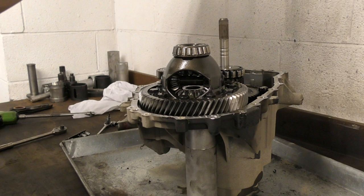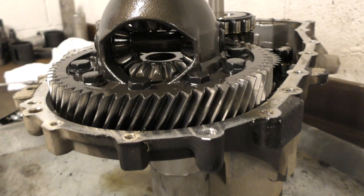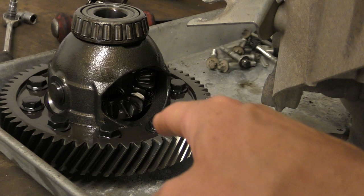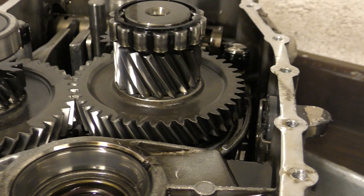Oh, now that is probably the best shot of an open diff ever. There we go. So that is my old diff, and you can see it's a completely open diff. We'll put the new unit next to that just to show you the difference. And then obviously we've exposed my gearbox, which is actually the first time I've seen inside my gearbox.